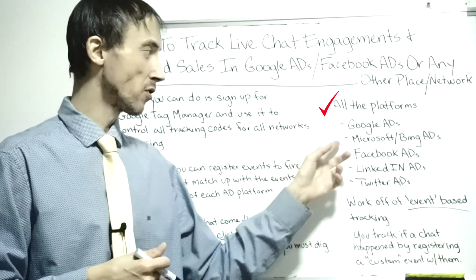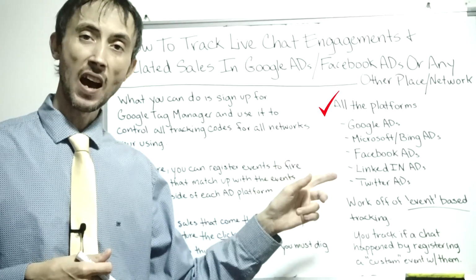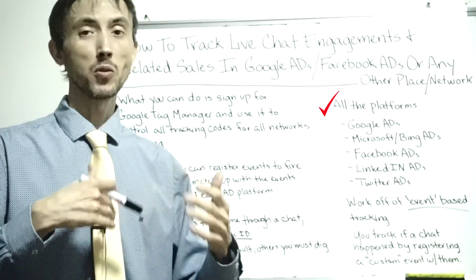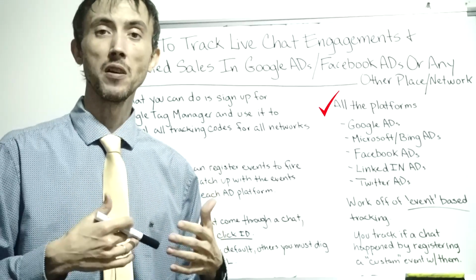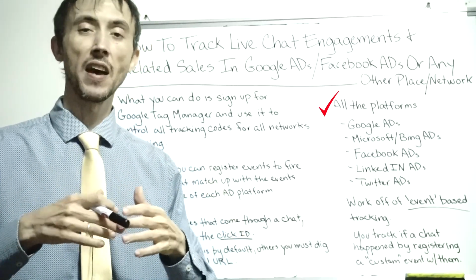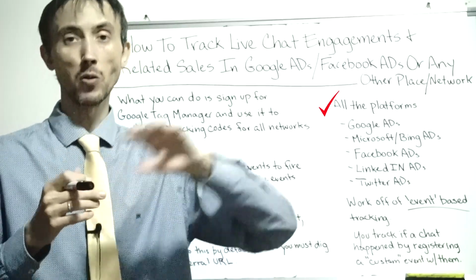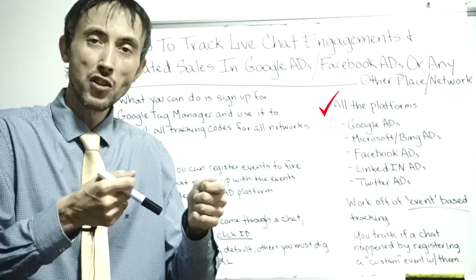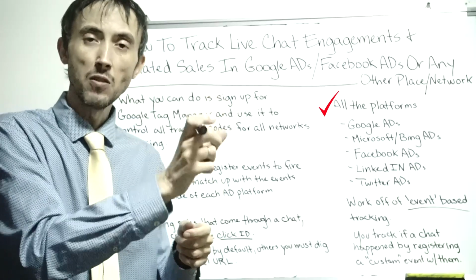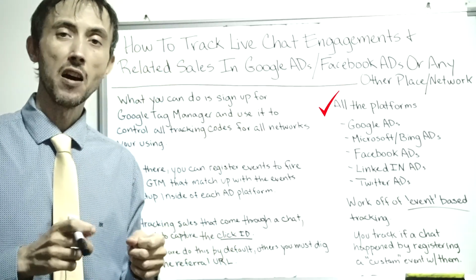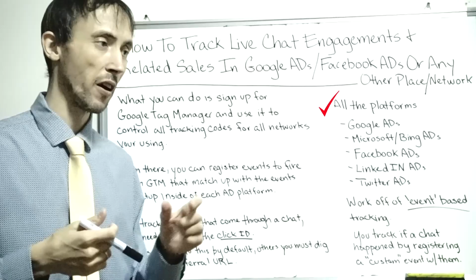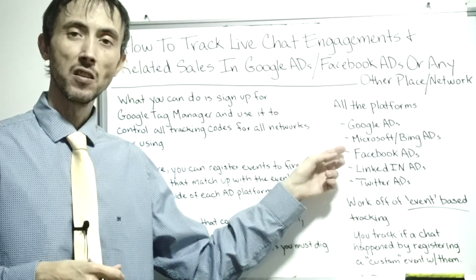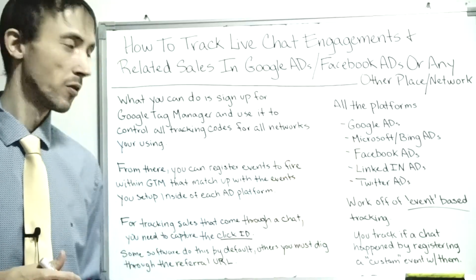You can do it through an API. So you can actually have some sort of CRM that your live chats go into, and that you put all your data in there, and that posts to your ad accounts itself. Or you could just take a simple spreadsheet, put your click IDs that you picked up from your live chat software, upload them to the ad platforms, and then how much the customer spent will show up in your ad account.